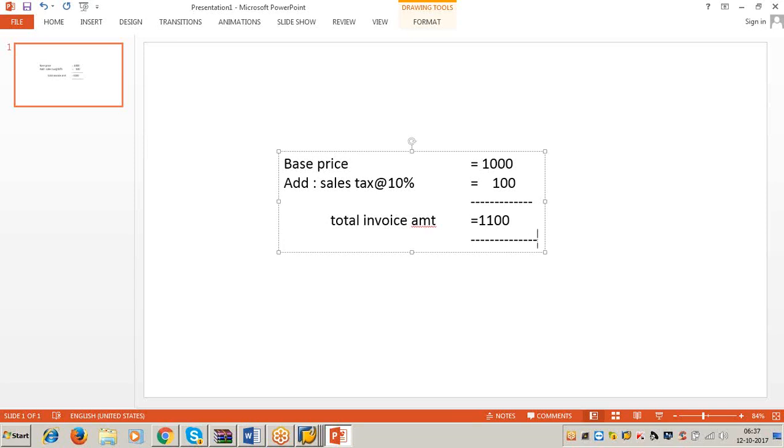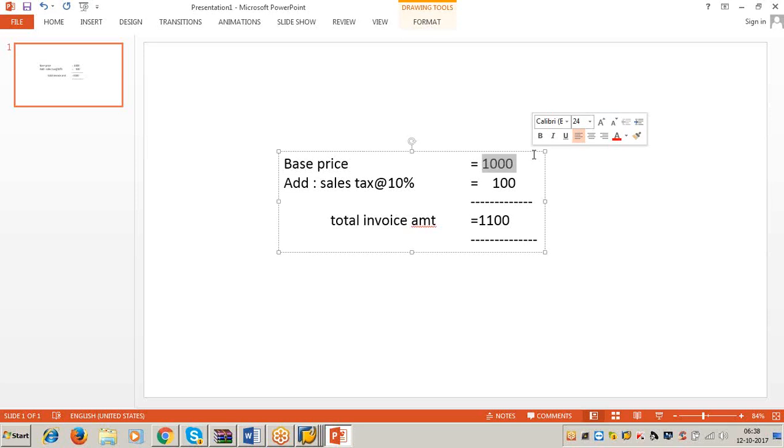Now we said to the customer, if he makes the payment in 20 days, we will give him 3% cash discount. Now, when the customer has made the payment on the 20th day, we have to give the cash discount to the customer. So here we give the cash discount to the customer either on the base price or invoice price. Please remember, always we give the cash discount to the customer on the base price.